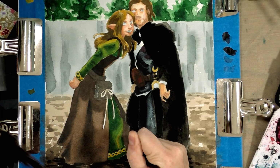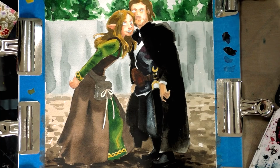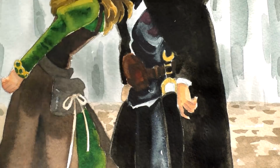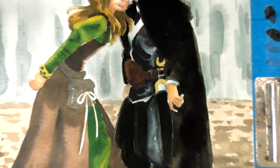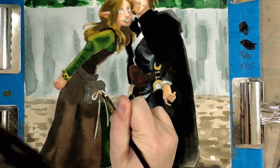And I'm gonna go ahead and start activating some of my richer yellow ochres so that I can do the details on his sword. And grabbing a very thin line. Can I zoom in? Yes. Of Payne's gray. And some more cream on the tie on her belt / pouch thing.